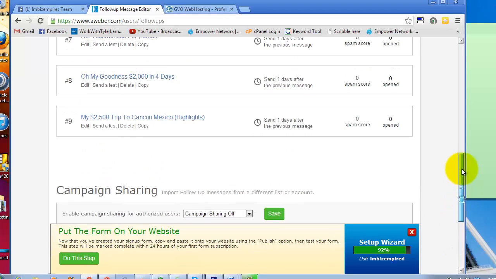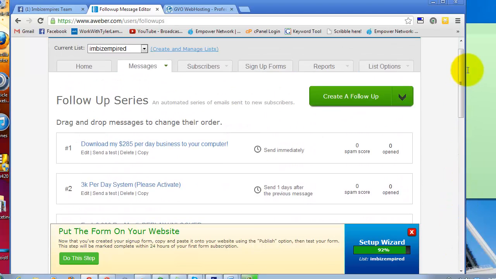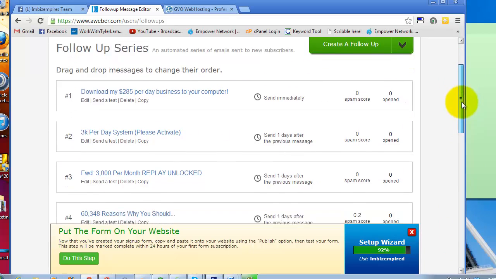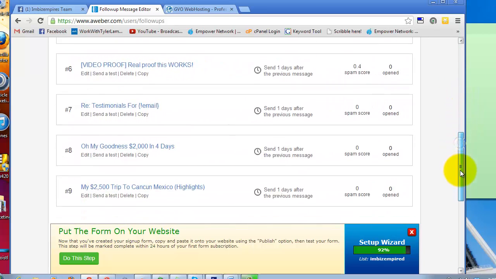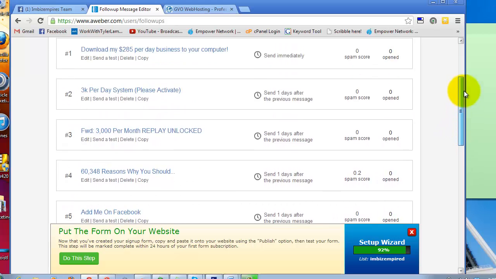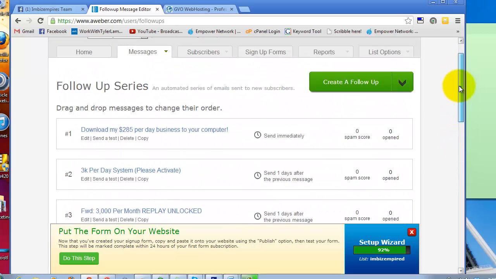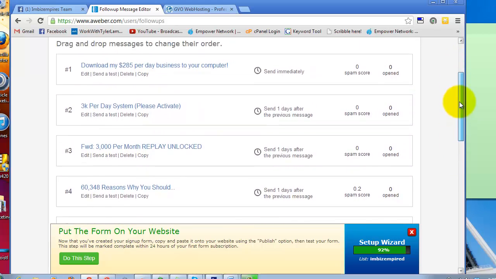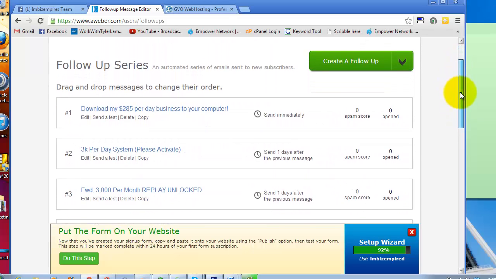Alright, so once it's finished loading, it's going to put all these email messages in here. So right now we have 9 follow-up email messages as of right now. And you'll see them pre-populate into whatever list you're using for the IMBIZ Empires system.